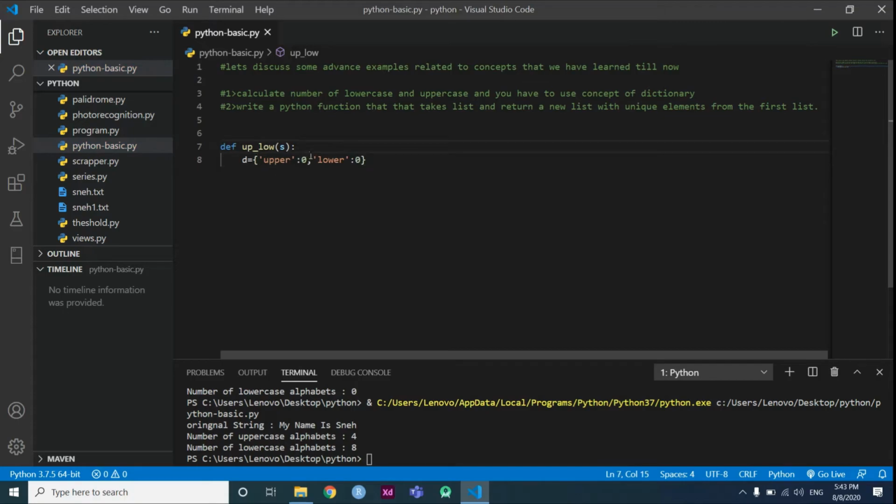Okay, now for better understanding, let me first pass one string. So up and low. Inside I am passing a string, so my name is Sneh.